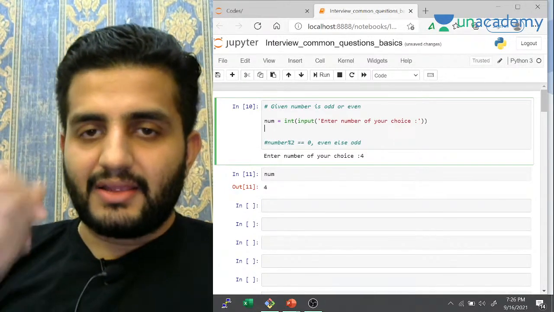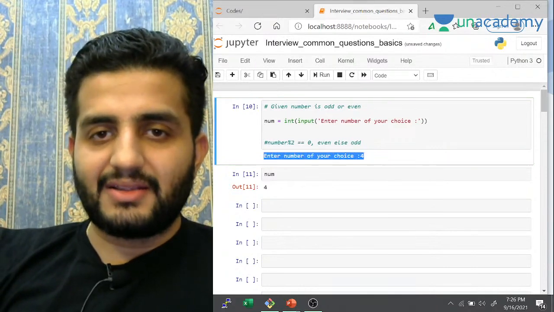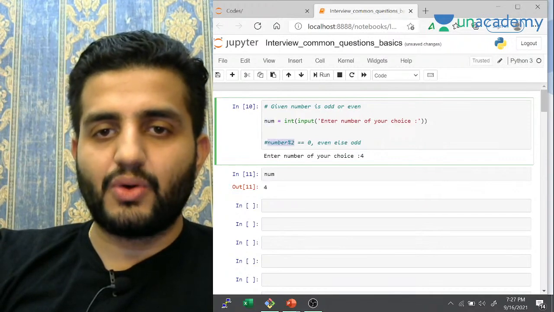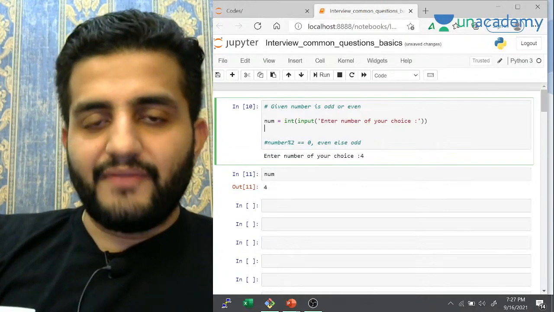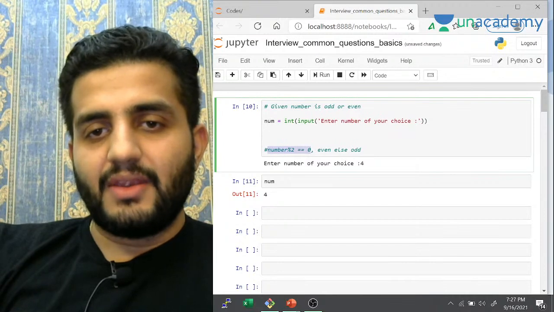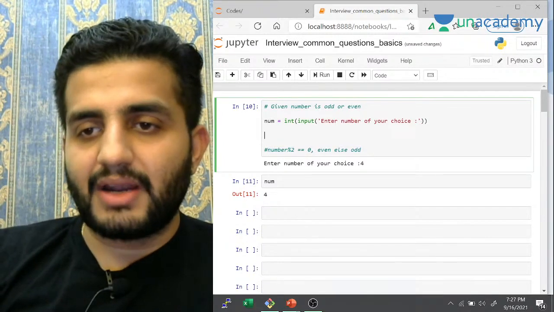So now the question is, on this input value I have to run the logic. So basically this num has to be passed to my logic: num % 2 equal to 0. This is the logic, right? And as I said, it's more of an if-else condition, right? Because if this logic is true, then it is even, and if this logic is not true, then odd. So we again have if and else here.